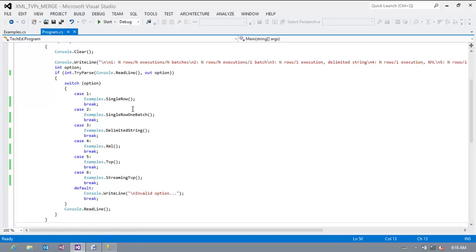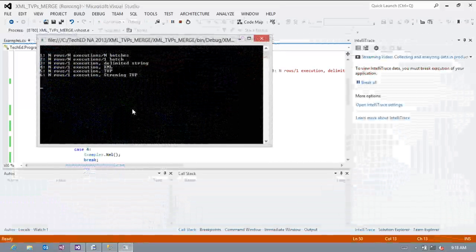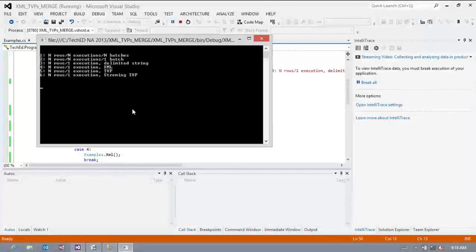So let's execute this program. And you can see it just shows me a bunch of different options. The first one will probably take a while once this execution starts. The first one is just doing the round trips, right? Doing one statement after another. And, well, it takes even longer than I thought it would. Again, it's 950,000 entries that we're actually going to be putting in there.